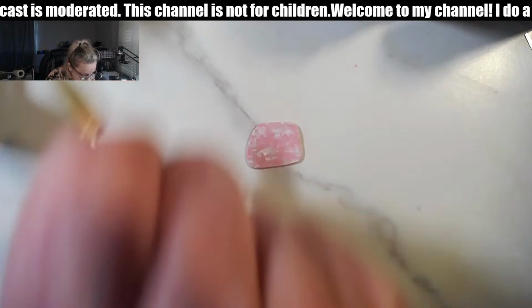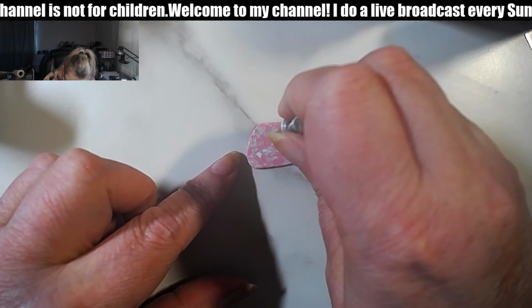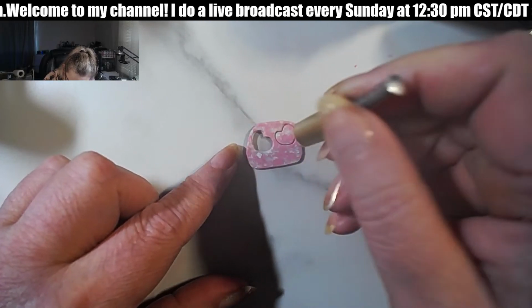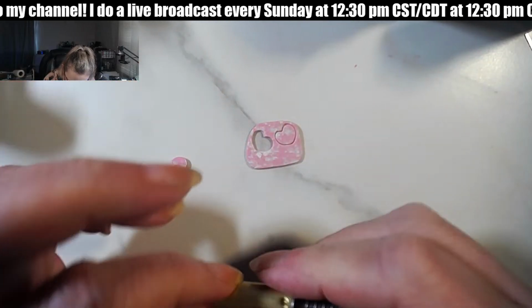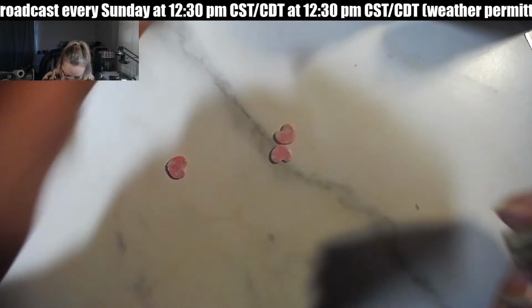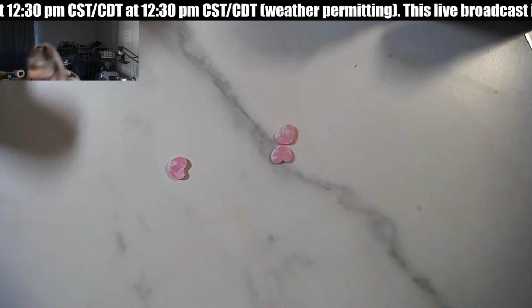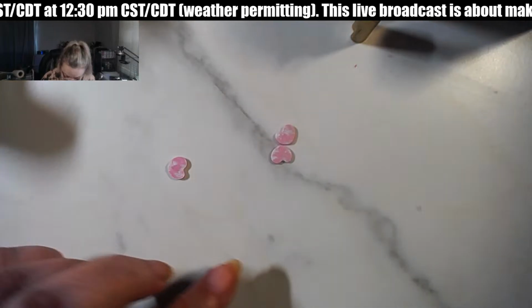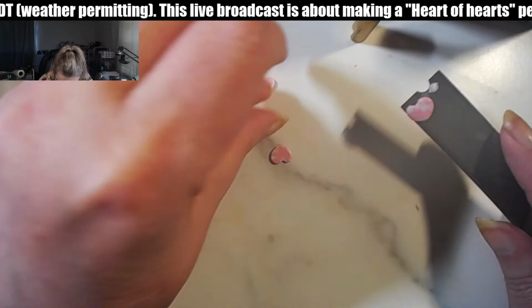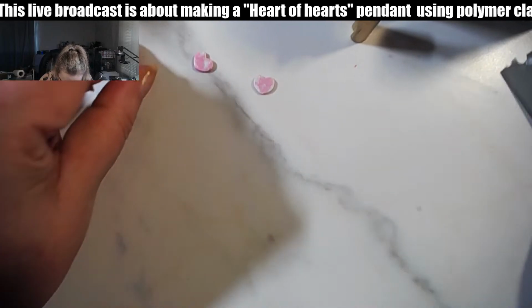Somebody ate too much again. Only need 3 of them, so 1, 2, 3. Let's see, somebody's hacking a hairball. I cannot see from here who it is. Okay.